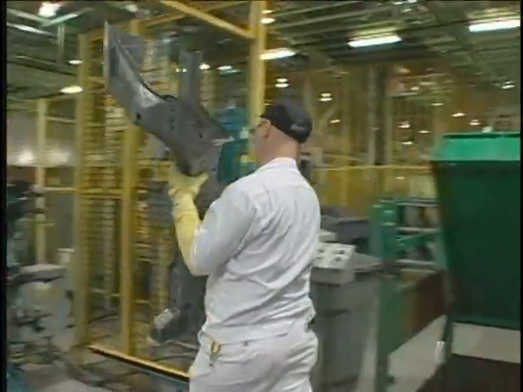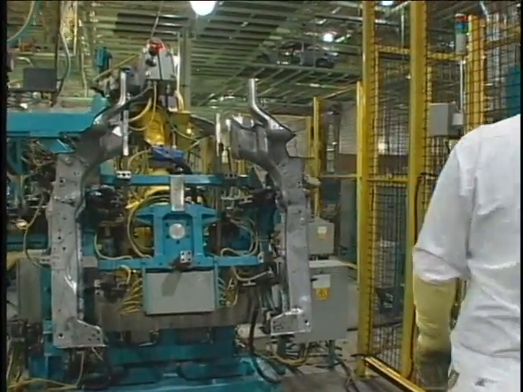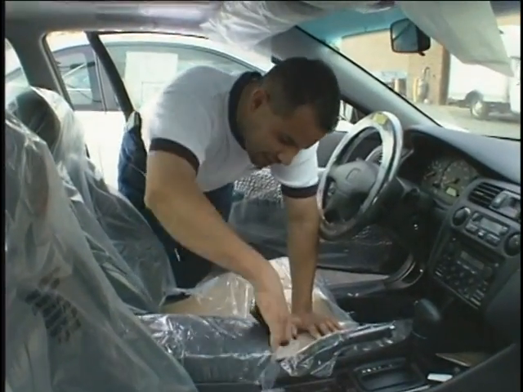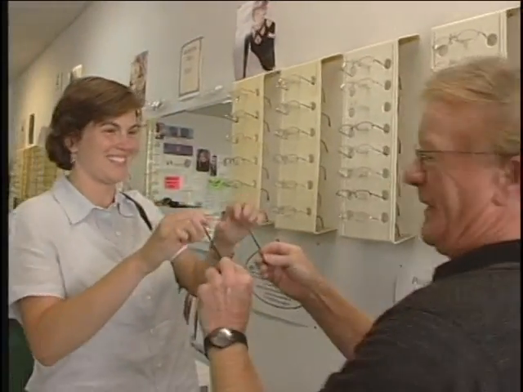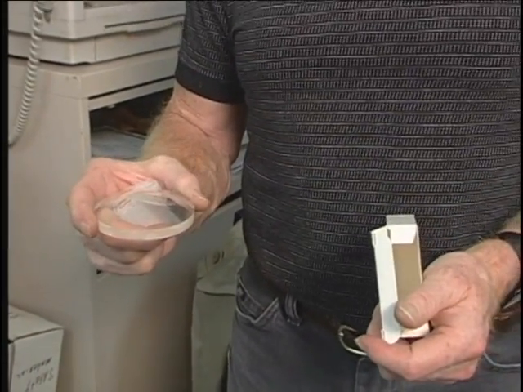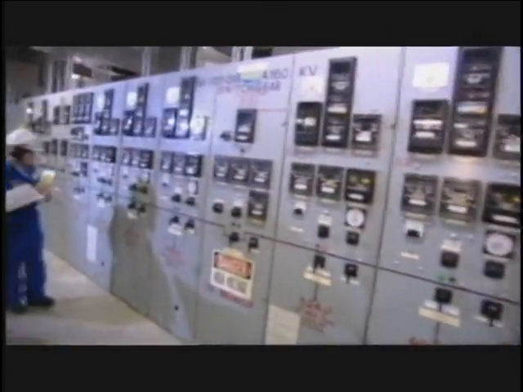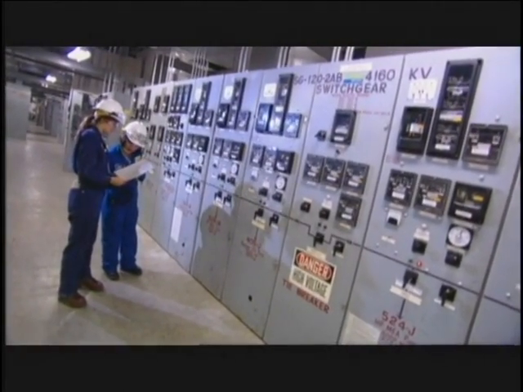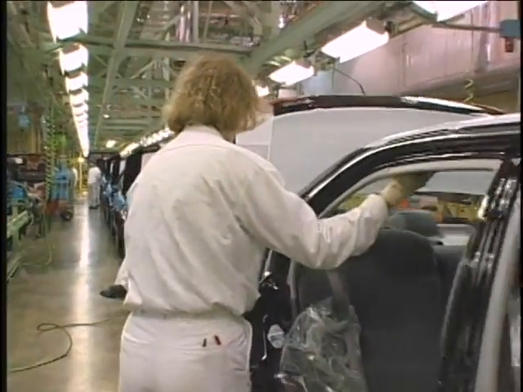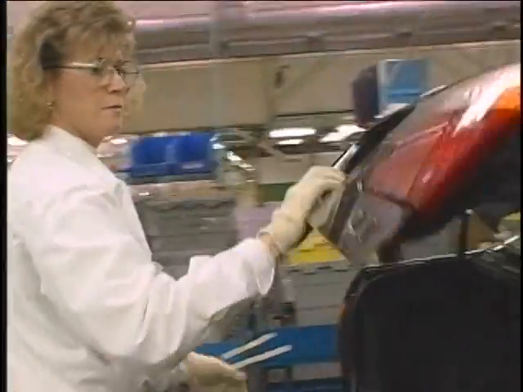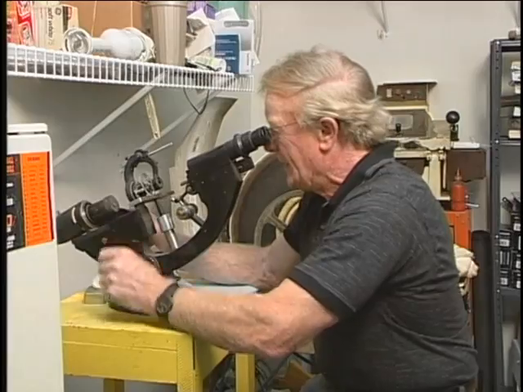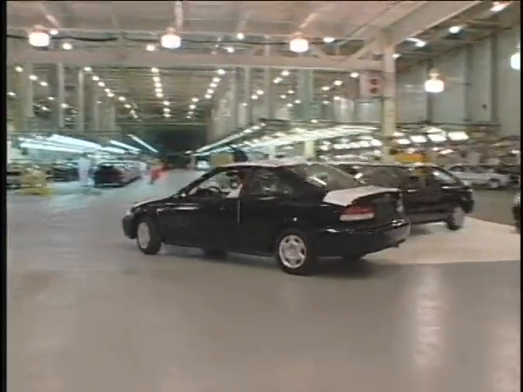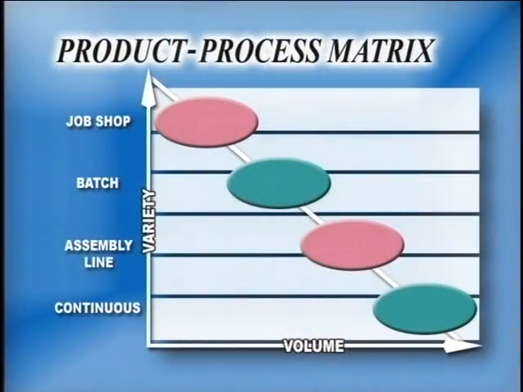The steel which goes into Honda's cars and Caterpillar's heavy equipment, for example, is created through a continuous process. If you order specialized stereo equipment for your car, it may be produced through batch processing. Although the eyeglasses created at AED are built in a job shop, the frames may have been created on an assembly line, and the glass blank for the lenses through a continuous process. For many manufacturers, the goal is to create high-quality products with the efficiency of a continuous process while building in as much flexibility as possible in order to allow for more and more customization. At the same time, small-volume producers search for methods to produce greater volume of specialized products at lower prices. In order to achieve this mass customization, manufacturers must understand the dynamic of the product-process matrix.